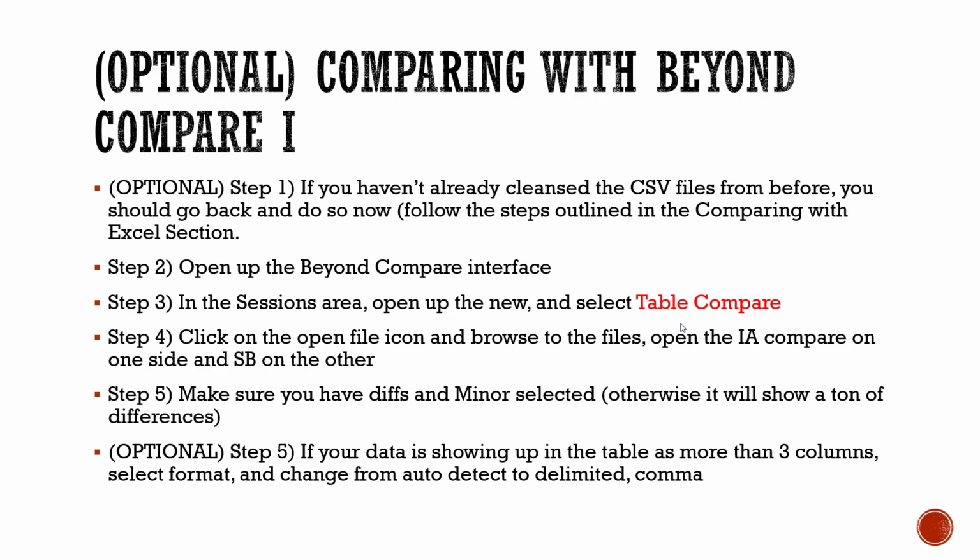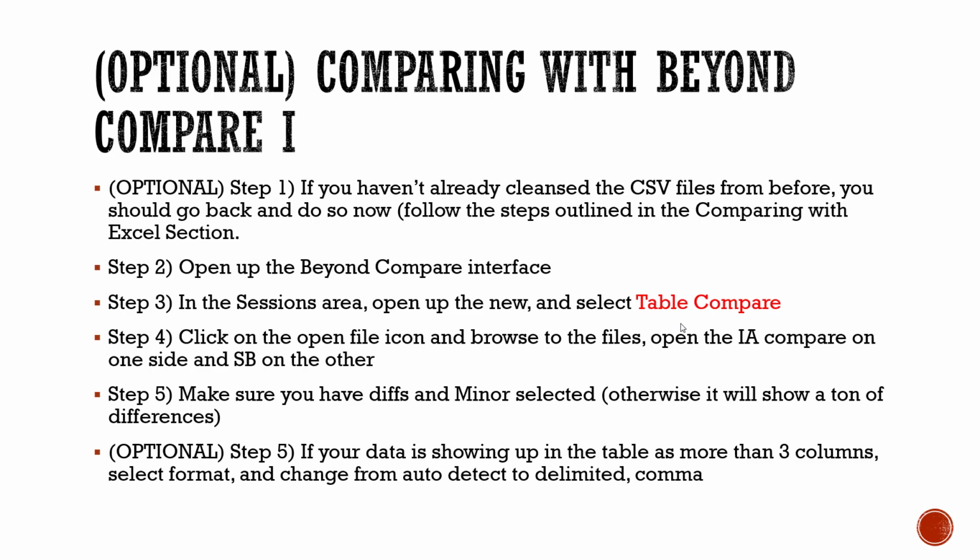There's another tool out there called Beyond Compare, which we talked a little bit about earlier, and it's going to automate a lot of this checking for us. So we can then go and easily narrow in on the results for the whole unit, as opposed to doing each one individually, one by one. Pretty straightforward. You've got to have those cleaned up CSV files like we did before.